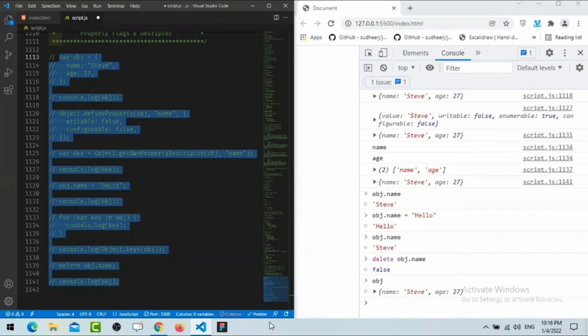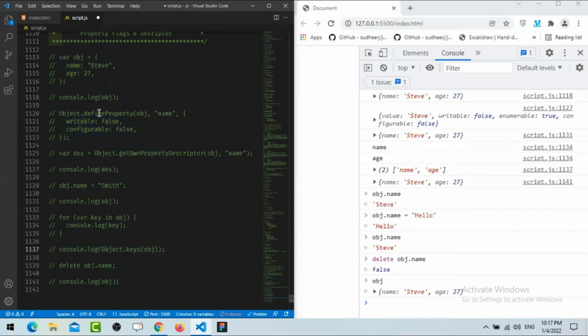Okay, fine. So apart from this, we have another thing here. Individually, we are treating all those properties. If you want to change an individual property, or if you have to target multiple properties, you have to go one by one. Property descriptors here are used for individual properties, so you have to write it individually for all those properties.